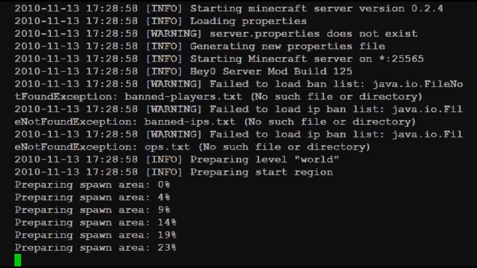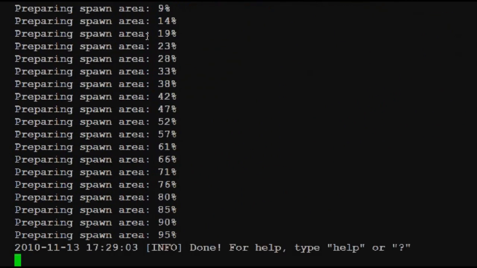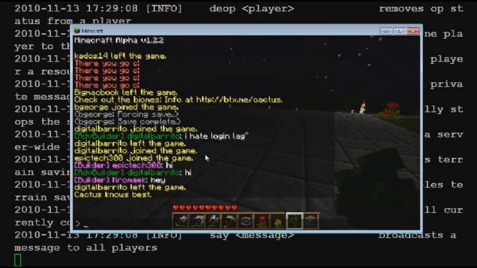And guess what? It downloads the Minecraft server.jar and the server is now up and running. This is the console. You can type help to see all the commands. It's got a whole bunch of commands here. And it's running. The server is up and running now. There's a Minecraft world waiting to be joined. Let me join it just so you guys won't think I'm crazy.